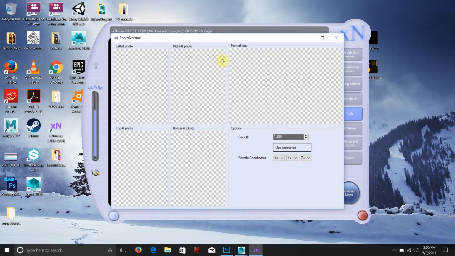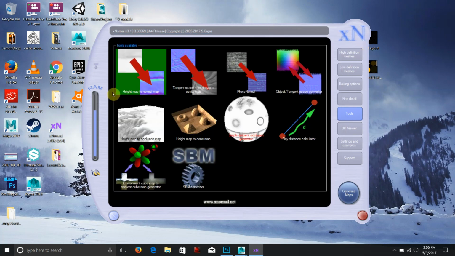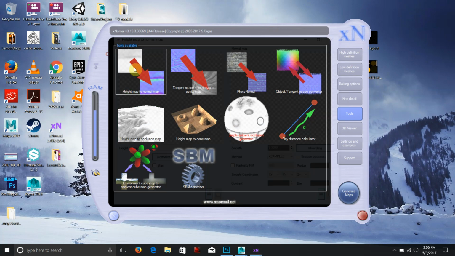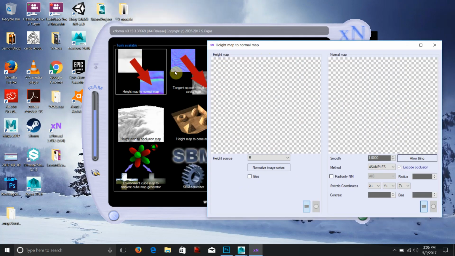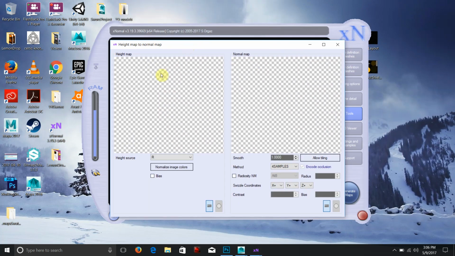And you can see we get all sorts of options. What they want in the photo option is for you to have various lighting to react to the different X, Y, and Z spaces. This can get a little overwhelming for some people. You can just load 4 of the same picture and it works fine. What I tend to do if I'm converting a bump map to a normal map is load the height map to normal map setting, which is this very first box here. This usually works pretty well.